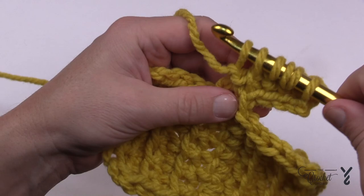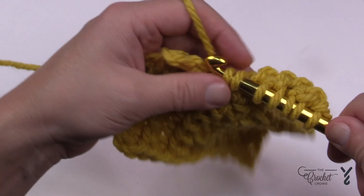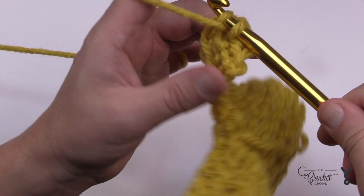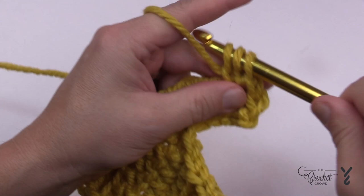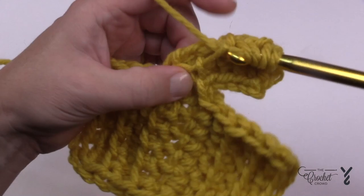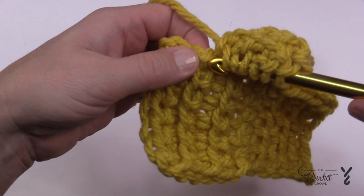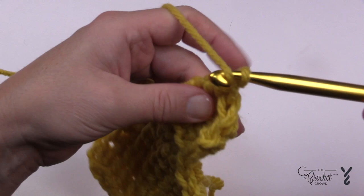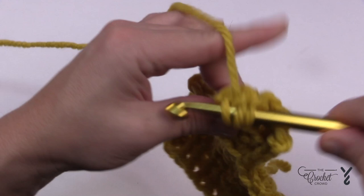And then you move up the box like you would before. So every time you hit the box, it should be a fresh stitch that you're using. Do not waste your time and just count your rows as you go. Just use the sides of the boxes to kind of determine where you are, and then you can just do a rapid count when you think you're getting close to the end.